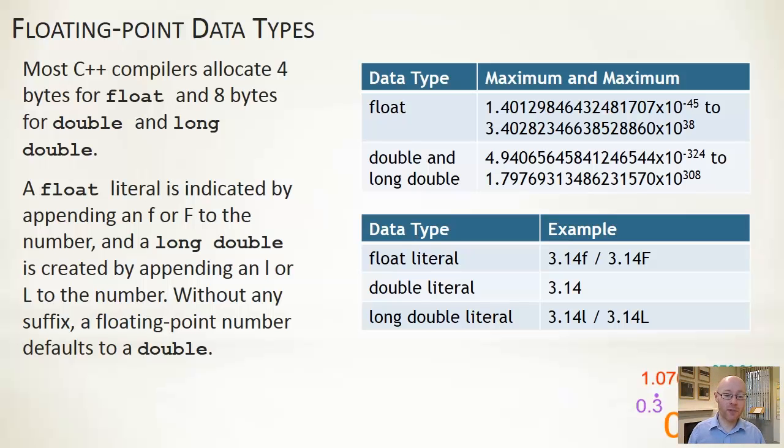For the data types, if you're specifying literal values, just a floating point number, you can see what you need to add on to it if you want to be explicit in terms of the type of data that you're specifying. So if it's just an ordinary number, 3.14, then by default that is assumed to be a double. If you add on an F, lower or uppercase, to the end of it, then when the lexical analysis, the parser's looking at this, going through and taking out this as a token, it will consider it to be of type float. And if you put in an L, which is pointless at the minute, given the same resolution as a double, that will then be treated as a long double.